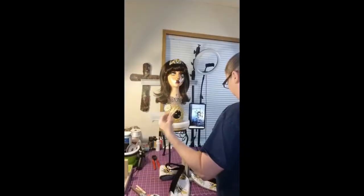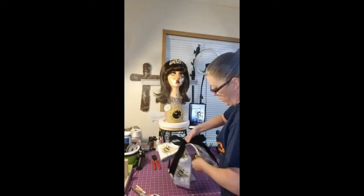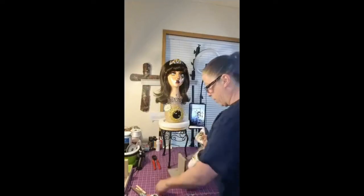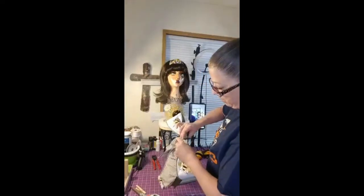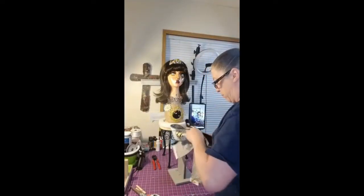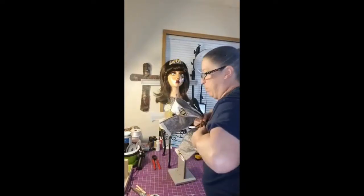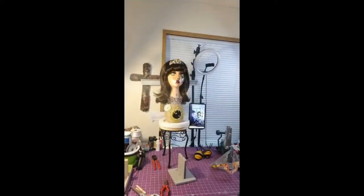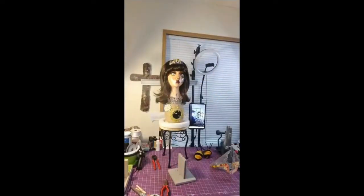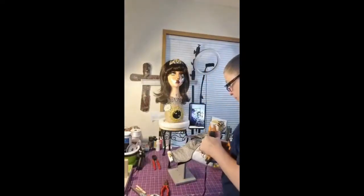And I'm going to get a twirl pin. So what I do is I take my bow and put my zip tie. Okay. Now before I tie it all the way, I'm going to stick my floral pin in there. Then I need my needle nose pliers to do this. That way I can get more grip and just pull on it. Okay, and then I'll clip this. There we go. Now you have something to put that in there. And I also glue it as well, so it won't move around.